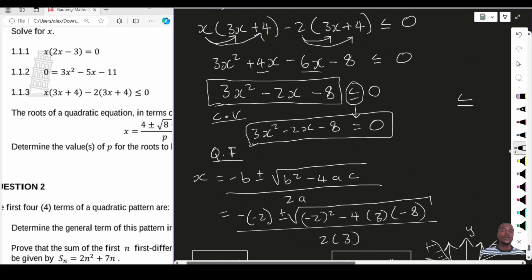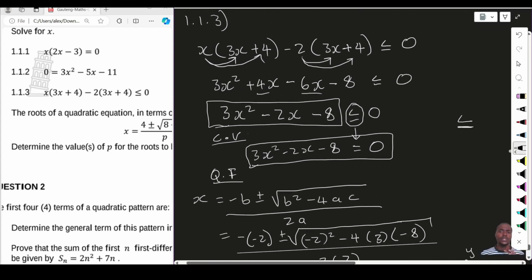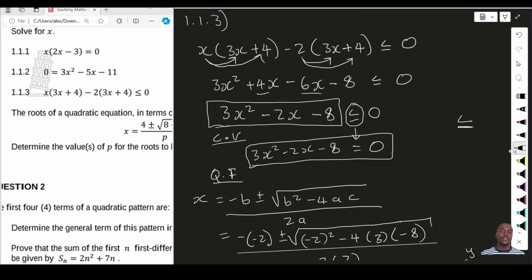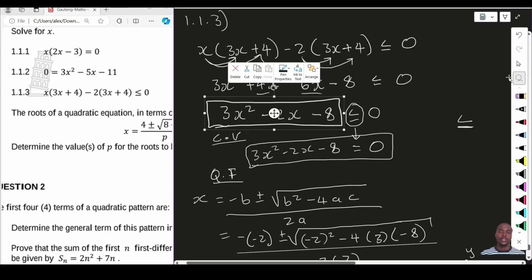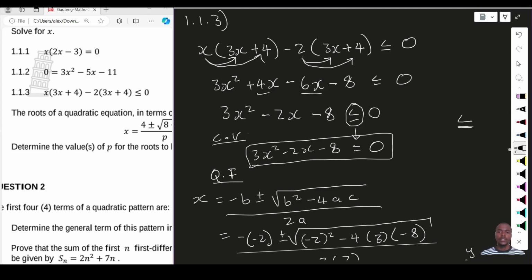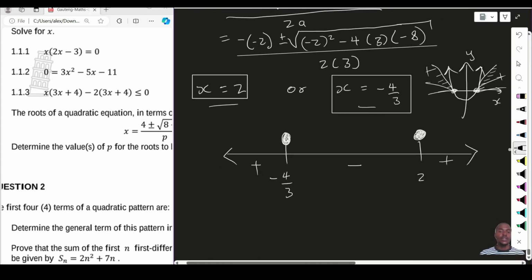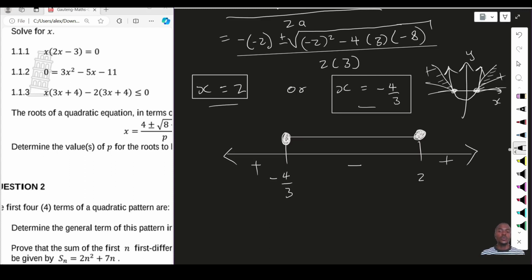Then we go to our inequality side. We say, oh, the function is on the negative side. Let me wipe off this so that I get a straight line. So here we have our inequality side. This function is on the negative side. When I say 3 is less than 4, this 3 is less. I can represent that with a minus. This 4 is big, so I can represent it with a plus. So this function here is minus. So in your number line, you are going to put it in between the 2 points. That's how you are going to represent it on a number line.